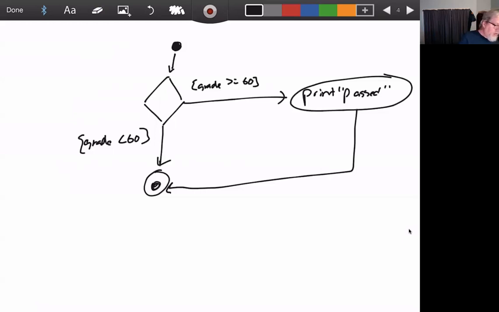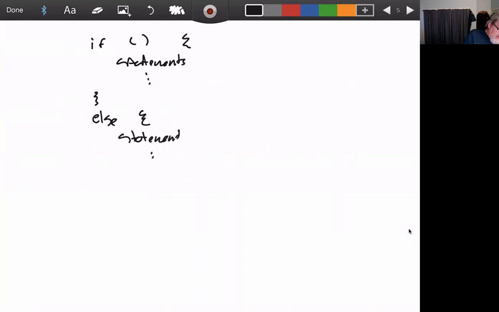So we can also have multiple things going on. Okay, we can have an if else. So if some logical condition, do the following statements. Could be a bunch of those. Close that if, do an else, open another block, more statements, as many as you need there, and close that out.